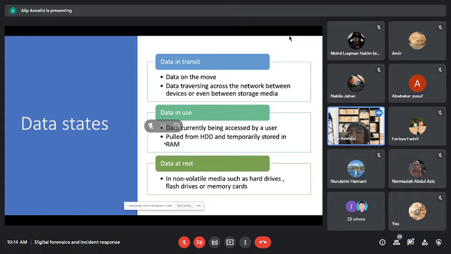It could also be that the way you extracted the data from memory was wrong, or there was some issue with it. That could be the problem. So this is what the slide is trying to tell you: it's important to know what type of data you are currently working on.